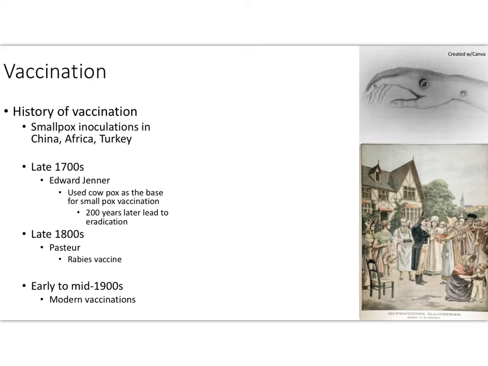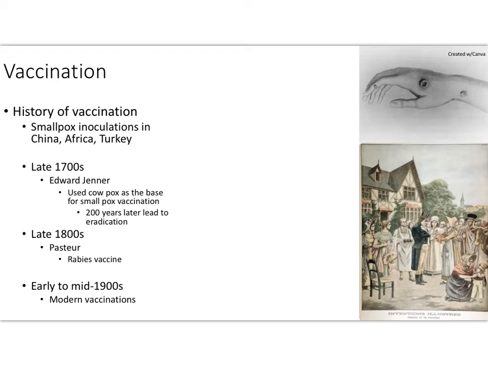Now, what they would do, and I couldn't find a picture of it that I can put in here, but you can kind of imagine it as I'm describing it, is they would take a scab from a person that had smallpox. This is not a smallpox scab, but it's very close to it. So roughly, this is what you should be imagining. They would take this scab from a person and grind it up into a very, very fine powder. And then they would put it onto something that looks a lot like the inoculating loop that you use in lab. And they would blow through that so that very fine particles of that scab would get into a person's nose. This would expose them to the virus.